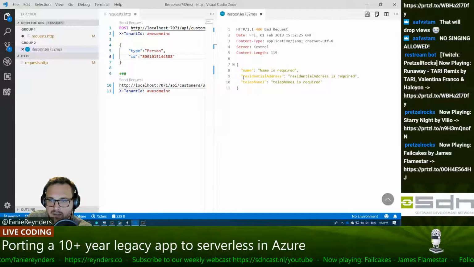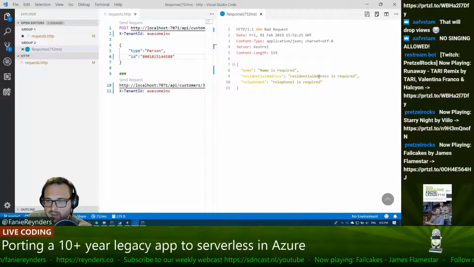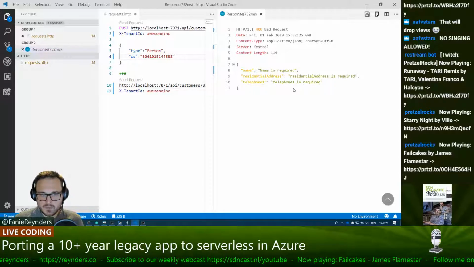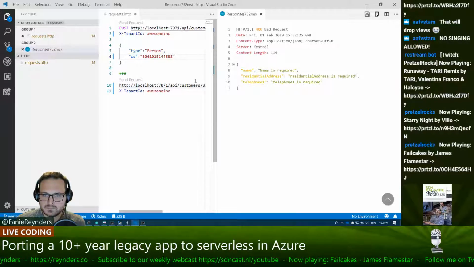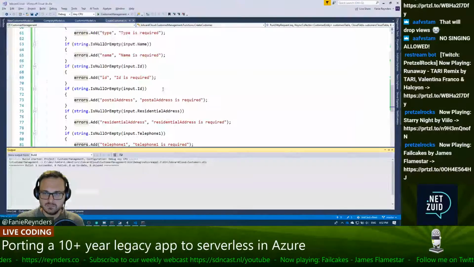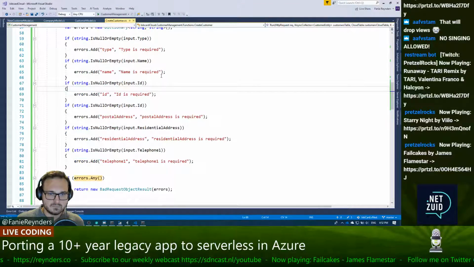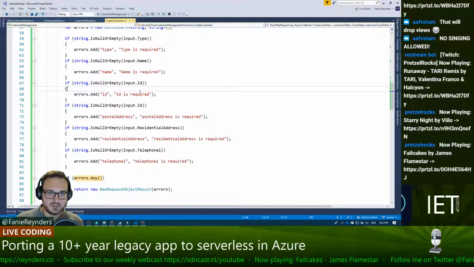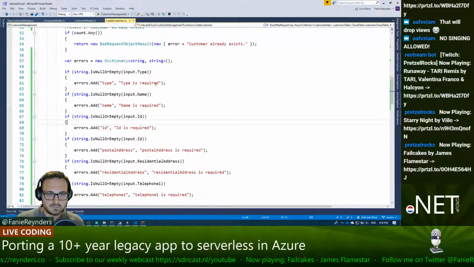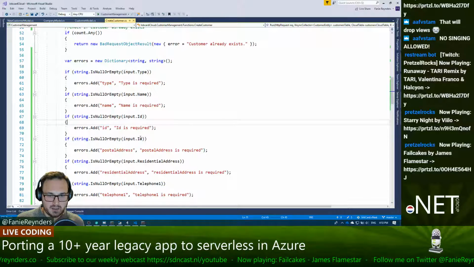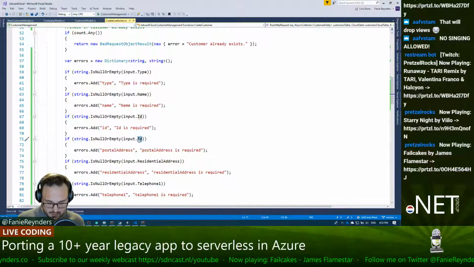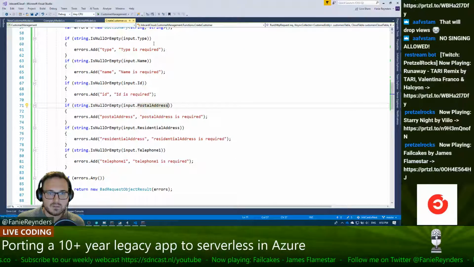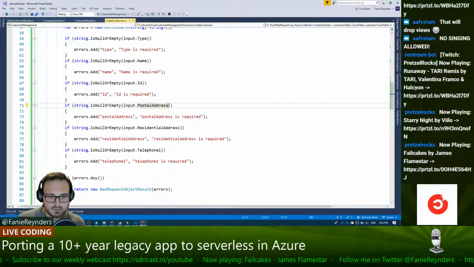Name is required, residential address, telephone. But why not the other ones? Because I'm checking, okay. Put the type, name, ID, and I check the postal address, residential address, and telephone. Right.